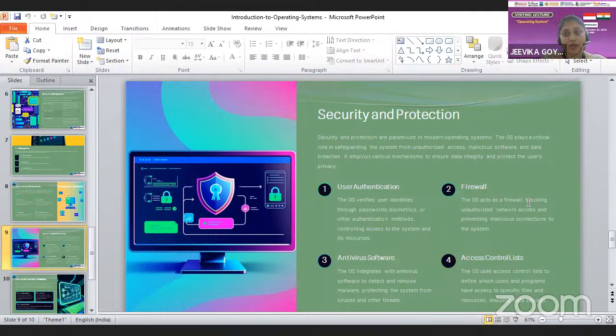The second thing is the firewall. What is a firewall? It is basically blocking unauthorized data and network data that comes in when we are connected over the internet. So a firewall is basically blocking. In every computer system, there is a firewall where you can give some access or block it. You can create some restrictions, for example that these kinds of software cannot be installed in my system.